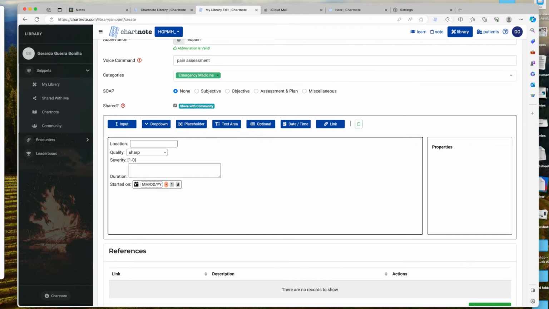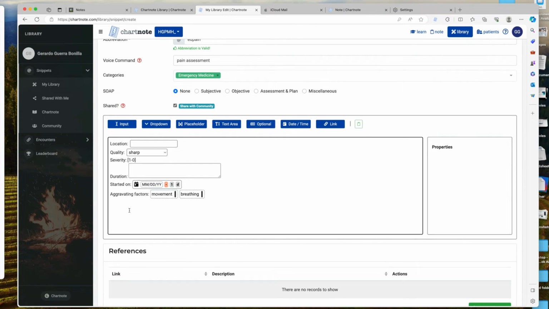So let's see. So select the word or the text and click optional. Same here. If you double click on the optional, it will disable, or click back, it will enable it. And when you're using your note, if you disable it, then the final text won't include that piece of text.